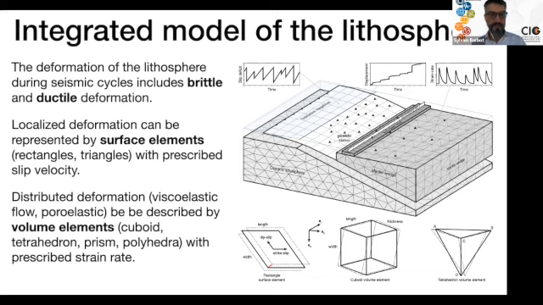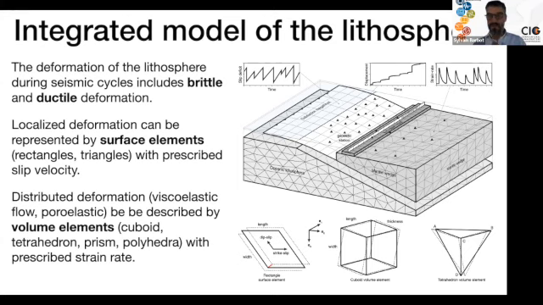And so one strategy to model this kind of complex tectonic setting is to augment the boundary integral method to combine surface elements that represent highly localized deformation. And that's the type of simulation that we've seen this morning, for example, and combine this with volume elements that represent the accumulation of plastic strain in the ductile domains, primarily by viscoelastic deformation, but also poroelastic or thermoelastic deformation.